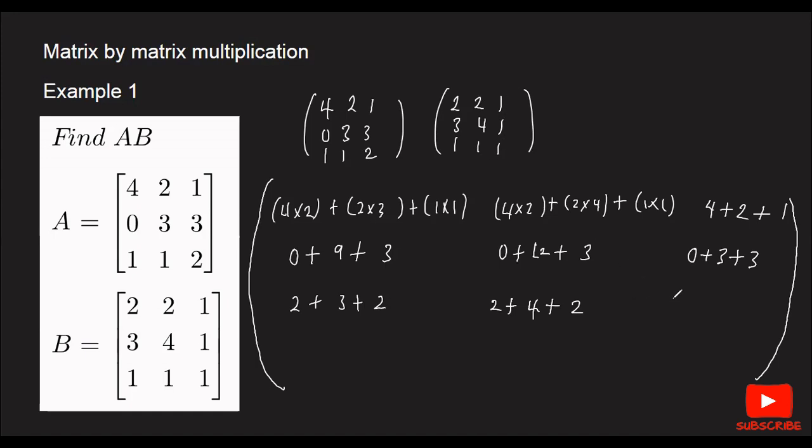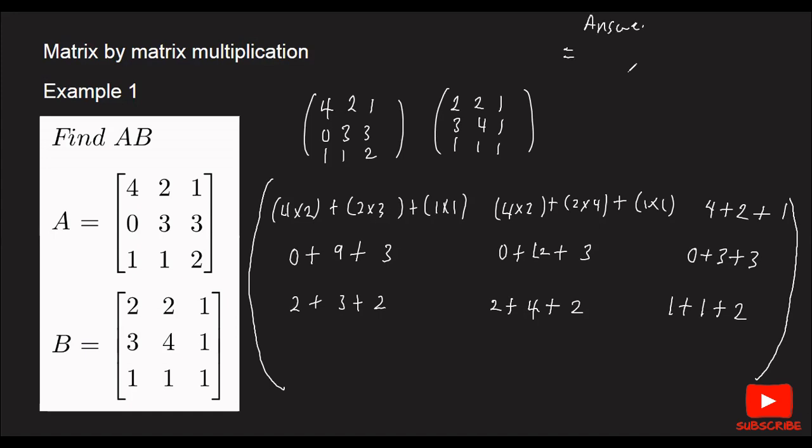So we have 1 times 1 plus 1 times 1 plus 2 times 1. All right, so here is what we have. Now our final answer will simply be summing up all these. So permit me to actually write the answer here. So we're having something like this.